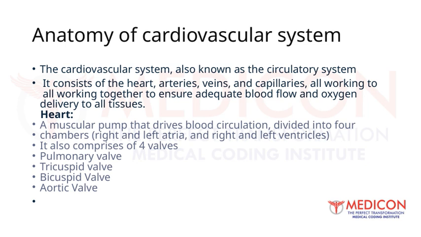Now, focusing on the heart itself, it's essentially a muscular pump responsible for driving blood circulation. The heart is divided into four chambers: the right and left atria, which are the upper chambers, and the right and left ventricles, which are the lower chambers. These chambers work in sync to pump blood efficiently.